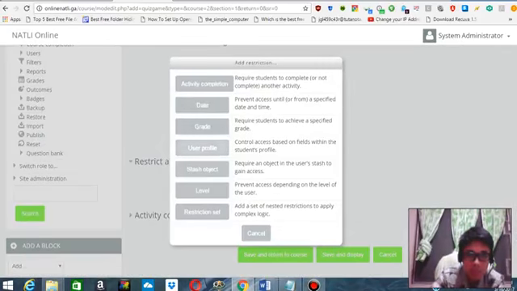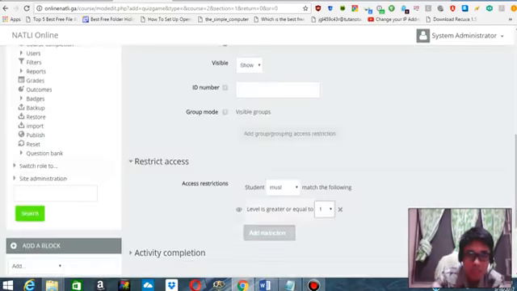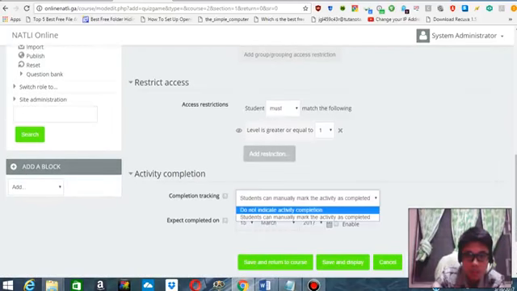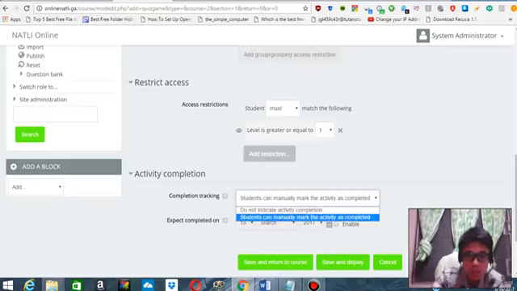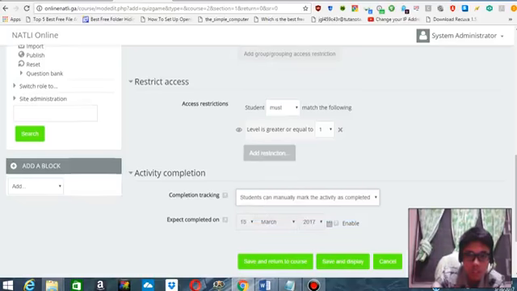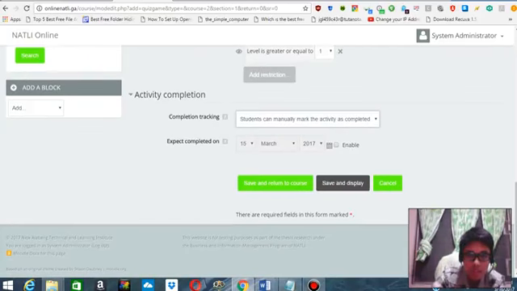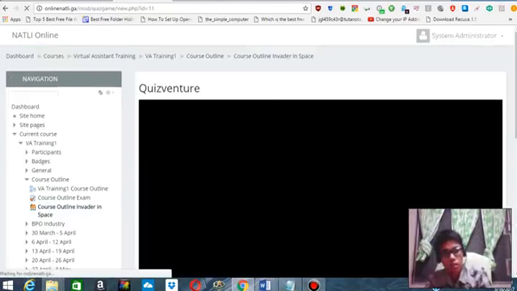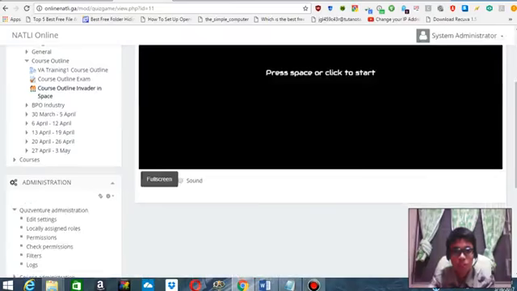So maybe we can restrict it. Level 1. Yeah. Activity completion. Can manually mark the activity as completed. So it's like an extra or a bonus activity that will contribute to the learning.